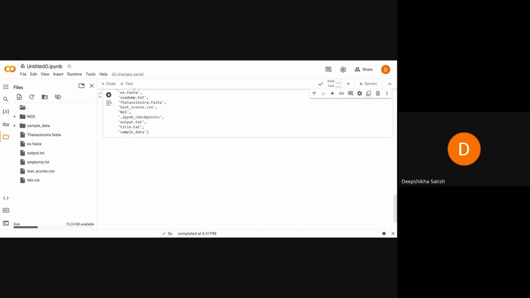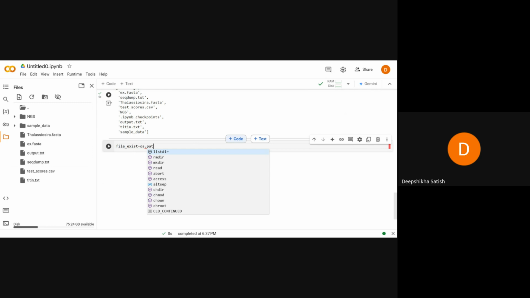Now if we are looking for whether a specific file is present, we can check that by os as well. Let's check. Suppose we are checking for file existence, so I'm writing file_exist as a new variable, and we are calling os.path.exists. Whichever file or folder we are looking for, let's use any file.